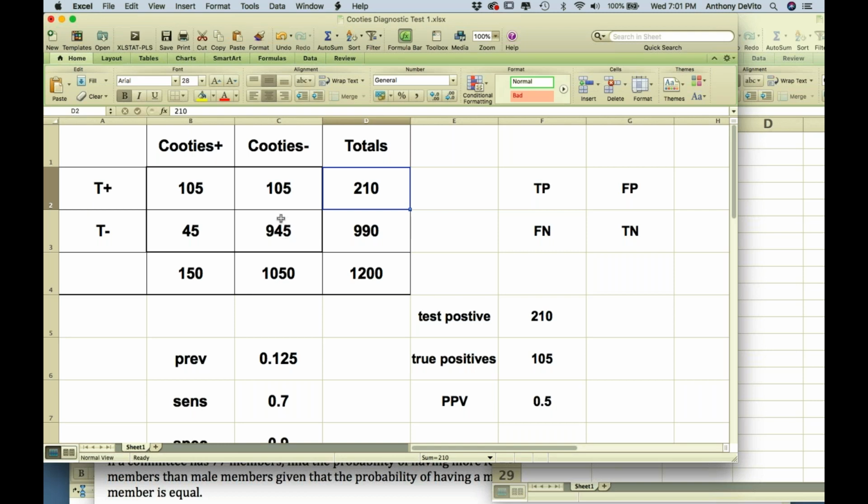We were correct 945 times, and incorrect 45 times, accidentally. But we screened out a lot of people. Now that we're down to 210, we know only half of them have the disease. So there are a lot of diagnostic tests like this. You get a diagnosis, the test is positive, the doctor says, okay, now we're going to do this other more elaborate test or a gold standard test, and so on and so forth. An example of that might be a cardiac stress test.